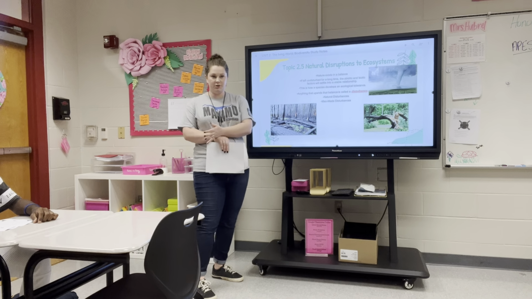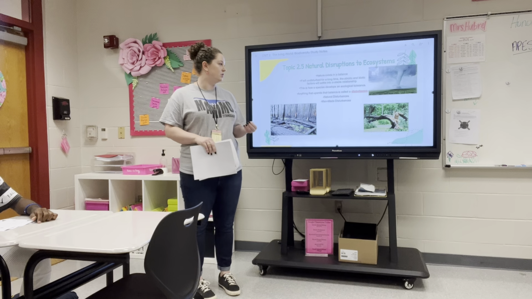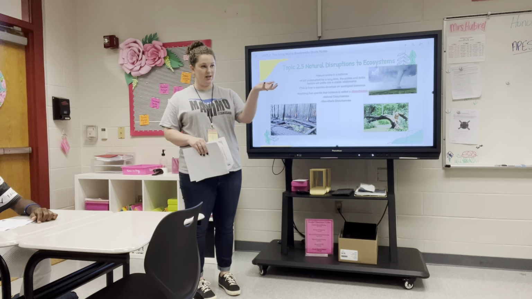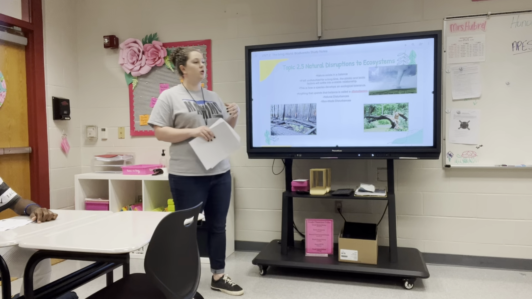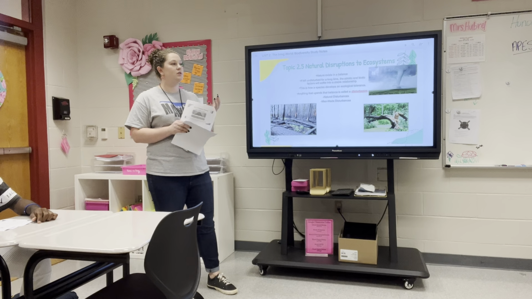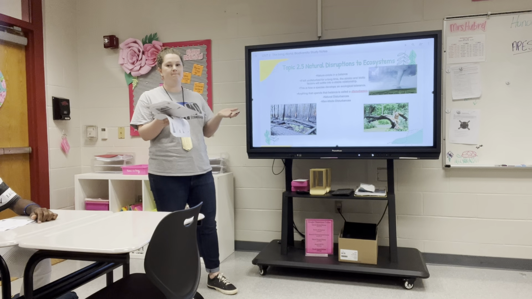Forest fire. A forest fire is a disturbance. What else is a disturbance? Hurricane. Flooding is a disturbance. Tornado. Deforestation. Humans building a road through their ecosystem. Those are all disruptions. Is a species going to come back faster from a forest fire or from a tornado?